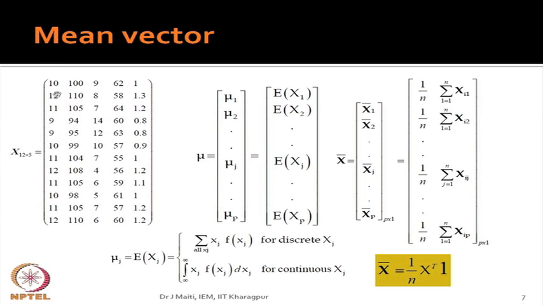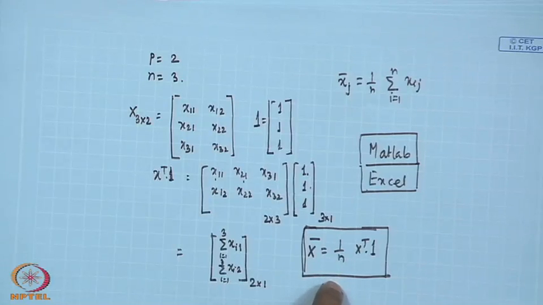Okay. So, will you be able to compute the mean vector for given data? Now, see this slide. Suppose you take these first 3 values for the first variable and also first 3 values for the second variable, and use that matrix multiplication.